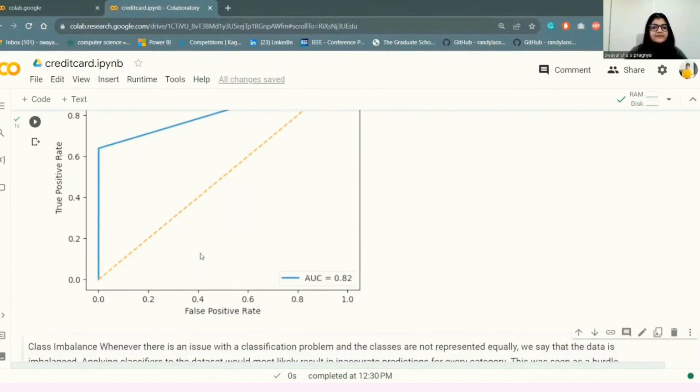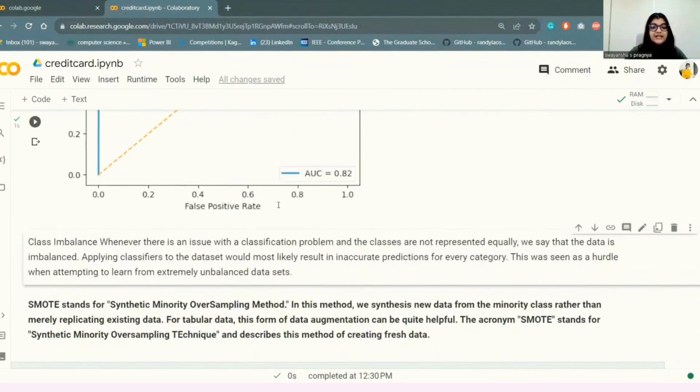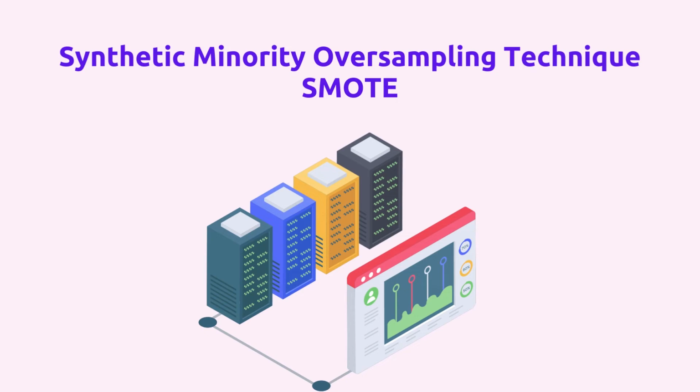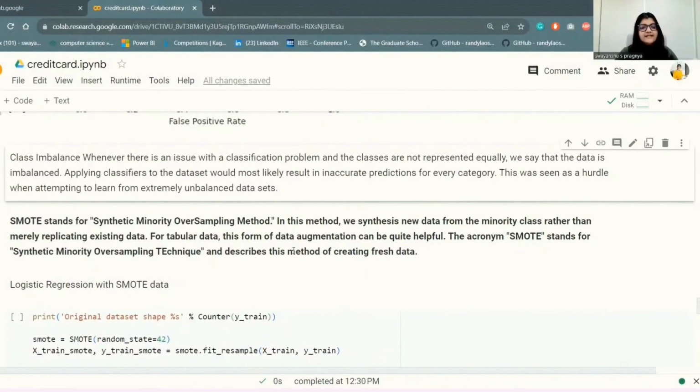Now let's solve it by using the synthetic minority oversampling method. In this method, we synthesize new data from the minority class rather than merely replicating existing data. Now let's recreate our logistic regression using SMOTE.